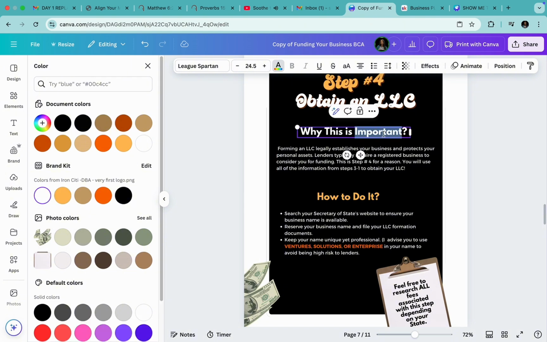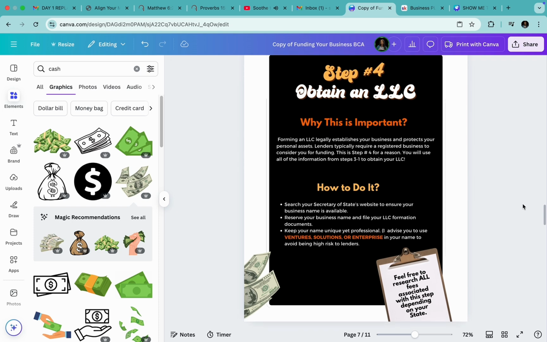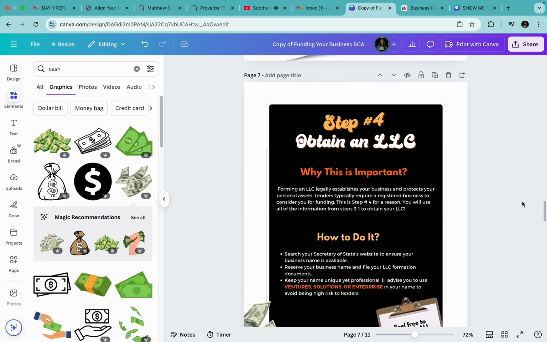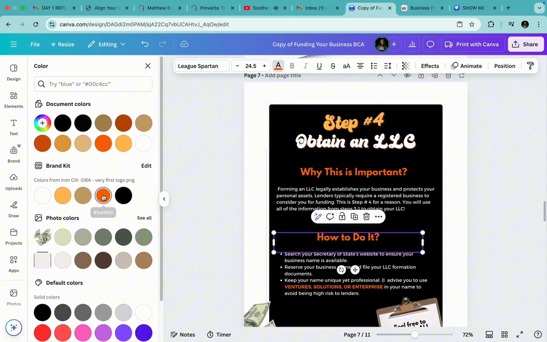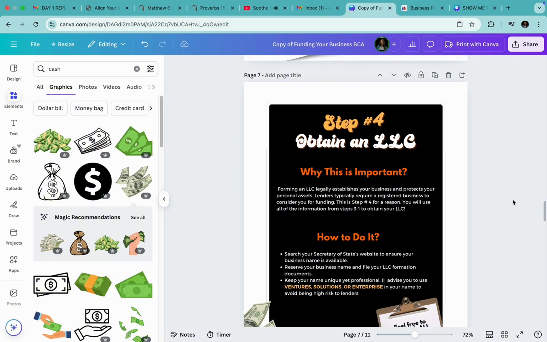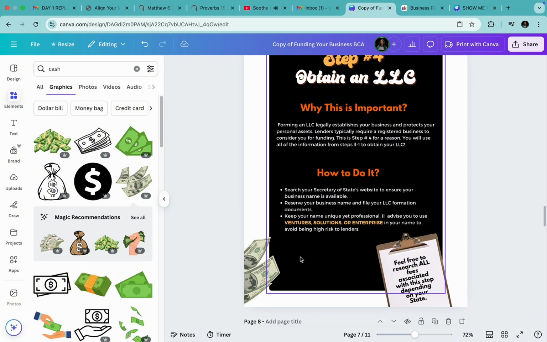So I'm just going to change the titles to make the reading a little bit more efficient. However, that's a little too busy for me, so we're going to change how to do it to another color, which is this orange over here, just so it could kind of make sense to the human eye, right? This is basically the finished product. I added my money, I got my clipboard, everything is everything at this point.